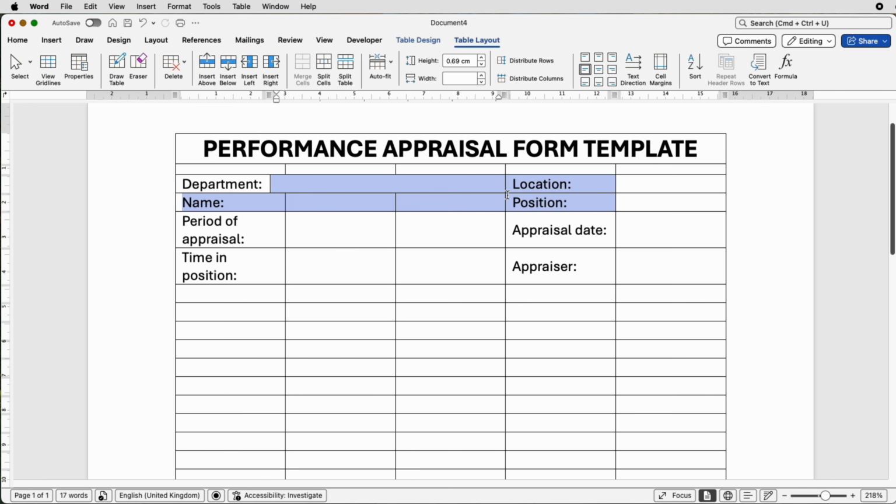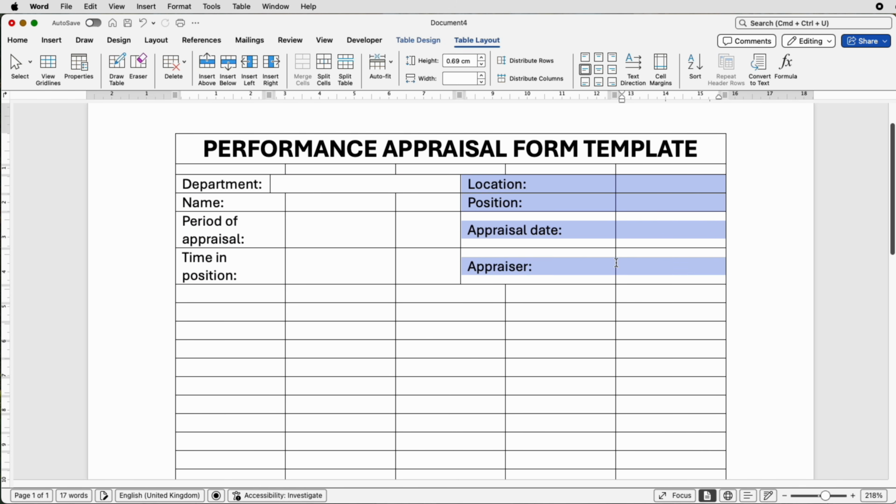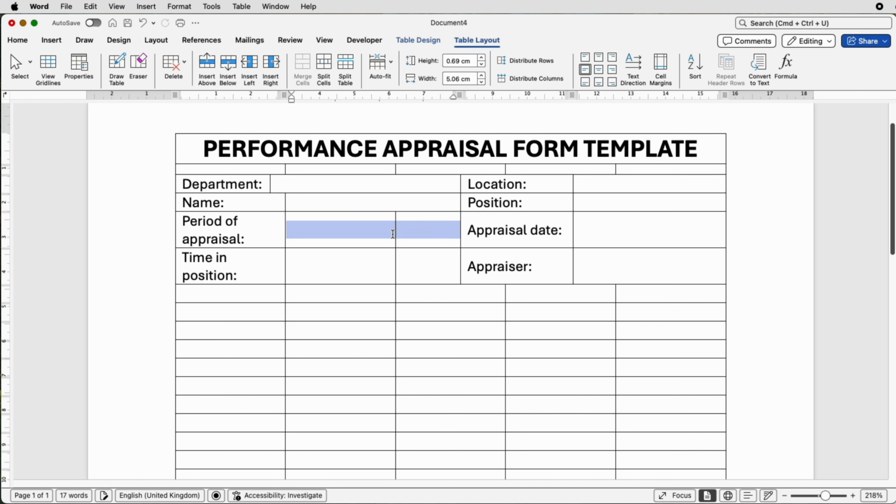Or if I know I'm going to need all of these lines moved over, I can select this line and move it over to give myself a little bit more space on this right-hand side. I can do the same with this line in the middle here. You've got to make sure that you select both cells either side of a line in order to adjust that line. Here I'm going to merge the cells as well. The reason I did 5 across is just to show you how you can merge the cells and adapt this table for your needs and for each row.